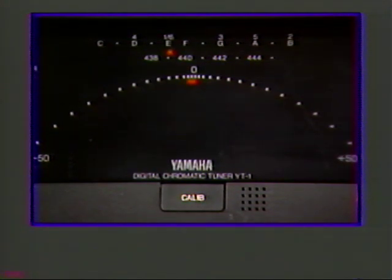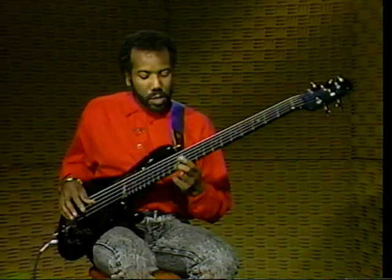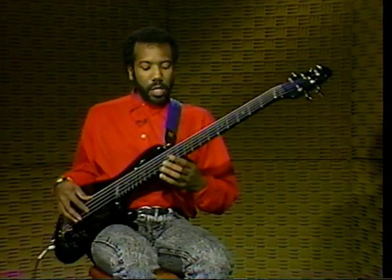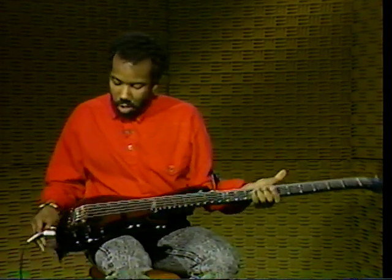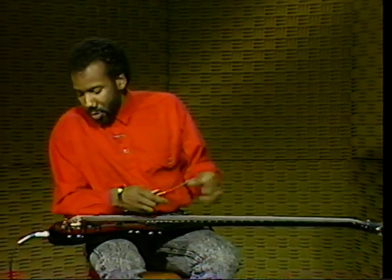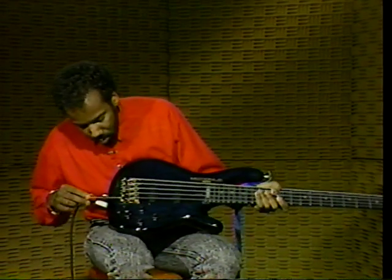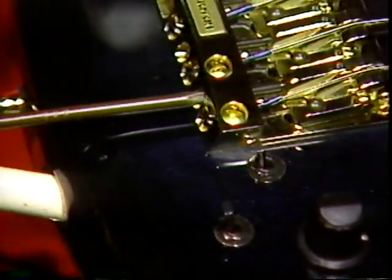Now, all of that is fine, but the bass must be intonated. And by intonated, we mean that the string length is long enough or short enough so that when you play the harmonic at the 12th fret and the actual note at the 12th fret, they're both equally in tune with each other. Now, one of the tricks that we usually use, usually if you have to take your bass into the shop and get it intonated, one of the tricks that we usually use to intonate it is just rest it on your lap and get a Phillips screwdriver or whatever the screwdriver you need for your bridge would be. Go down here to the bridge and lengthen or shorten the string yourself.